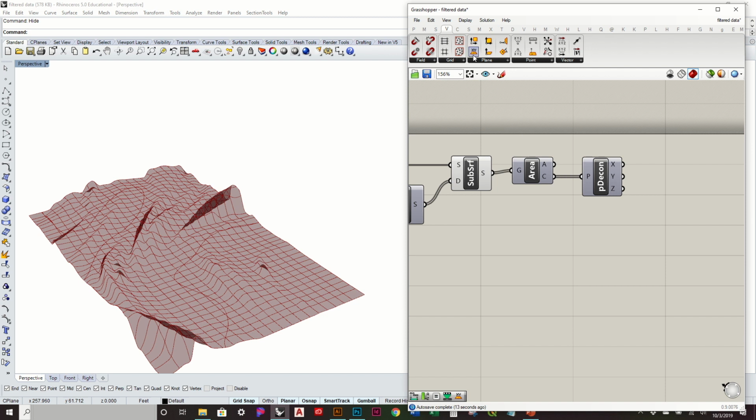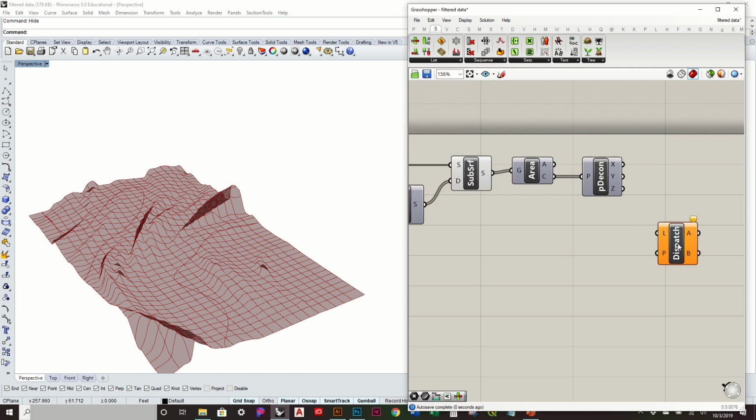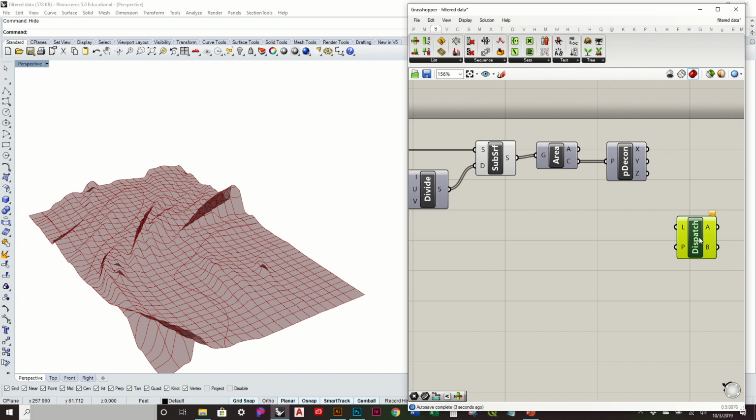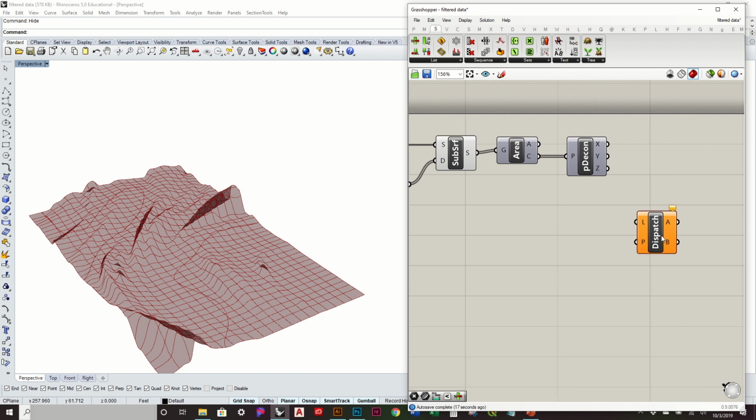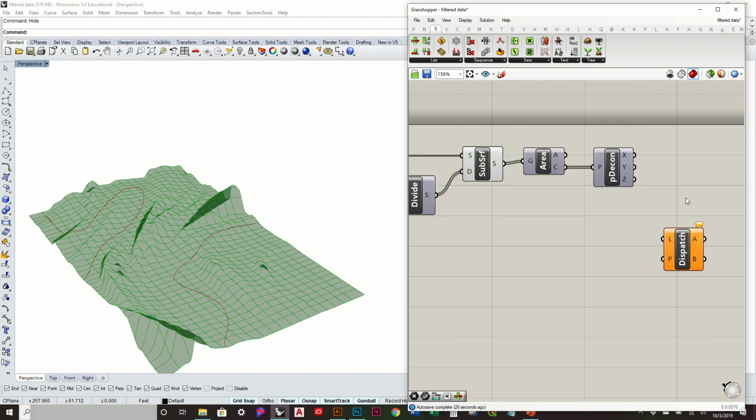So the way you want to start to filter things is going to sets, list, and we're going to use our dispatch component. This is what's going to actually physically separate things. It's based off of the list or whatever you want to filter. It could be this geometry, it could be the data itself, and those are going to be based off of a certain parameter that you create on your own. Usually whenever you want to separate physical data, it's good to copy your dispatch and run it again with that same pattern so that you don't have to repeat some steps. And you'll see what I mean in a little bit.